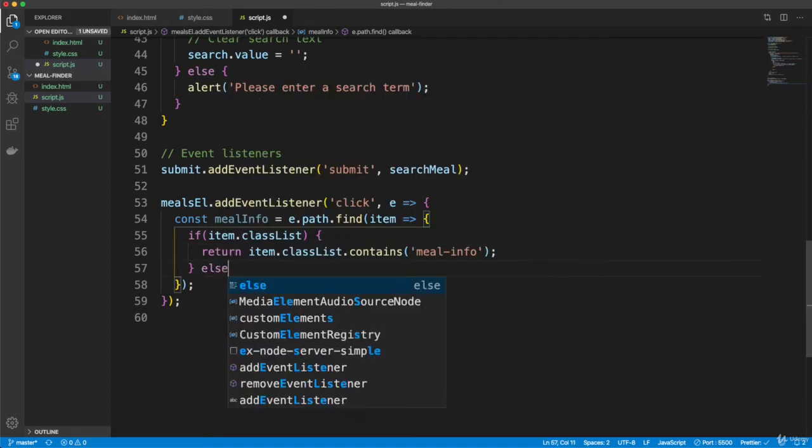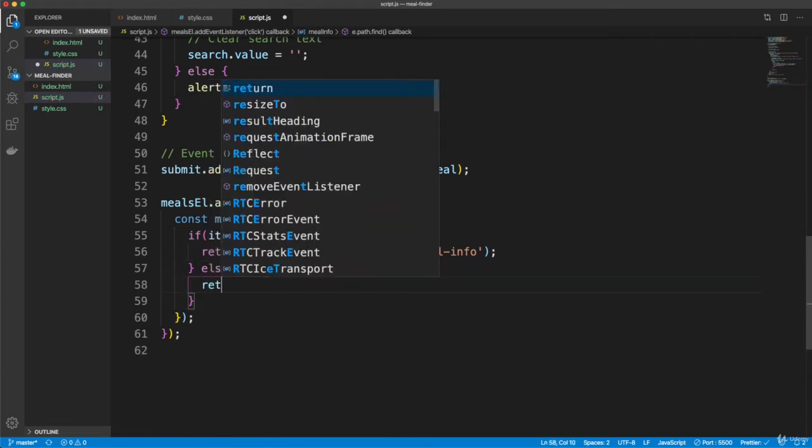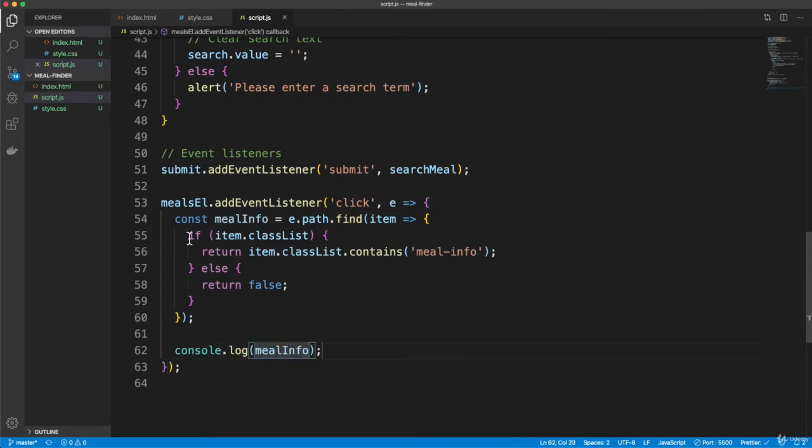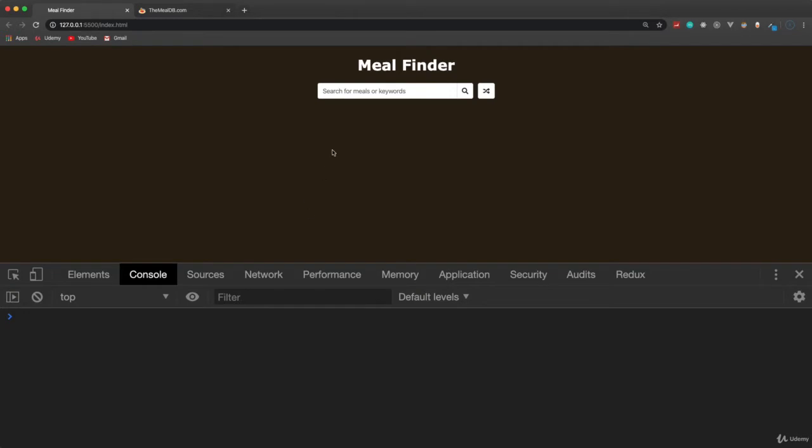Else, we're just going to return false and nothing's going to happen. So now let's go under meal info and console log that. Let's see what that gives us.